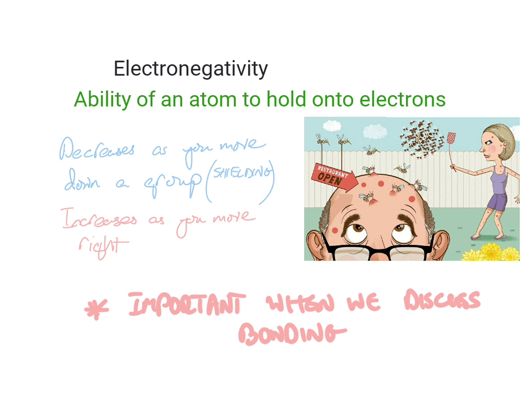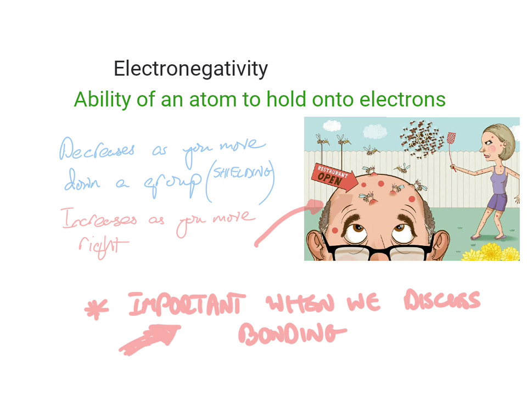And finally, the last thing we're going to talk about is similar to electron affinity. It is called electronegativity. It is very important when we discuss bonding. We're going to talk about it in a large aspect. It's the ability of an atom to hold on to electrons. This gentleman here is doing a fantastic job holding on to the mosquitoes, and indeed attracting mosquitoes, if we could look at mosquitoes as electrons in this case. Some elements do a better job of holding on to electrons than others.